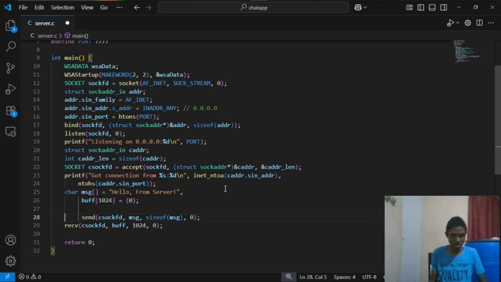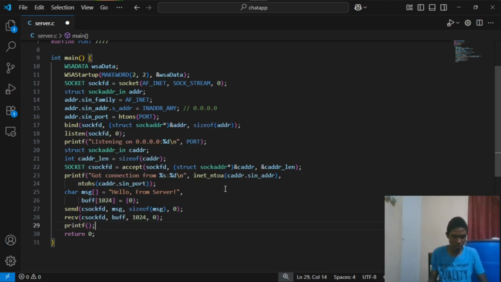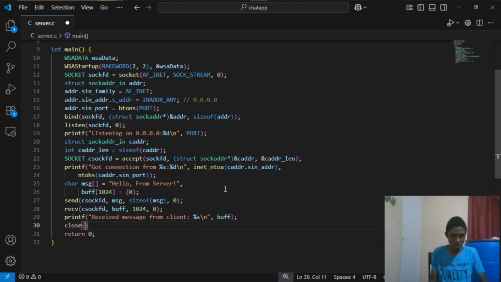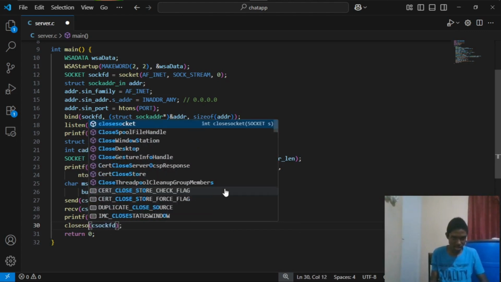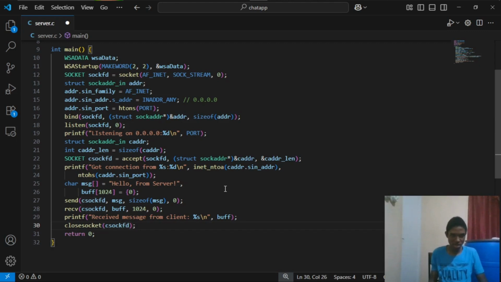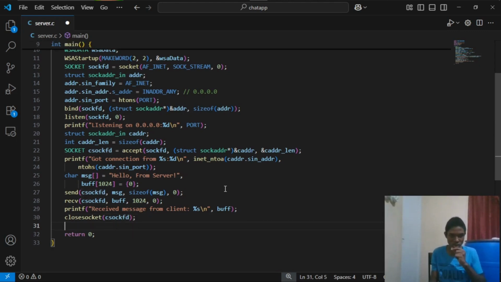So we'll print out the message that we received from our client. We'll do a printf "Received message from client: %s\n", buffer. We'll then need to close csockfd, because we'll need to close the file descriptor that our client is on.